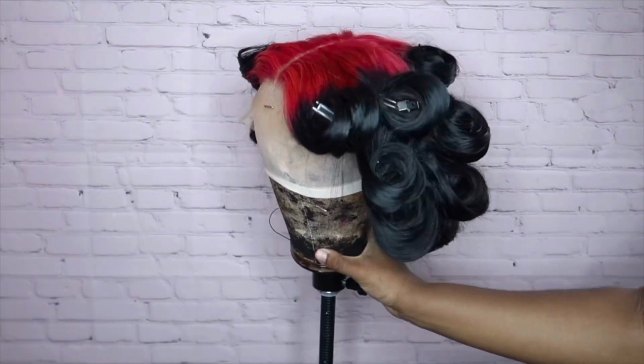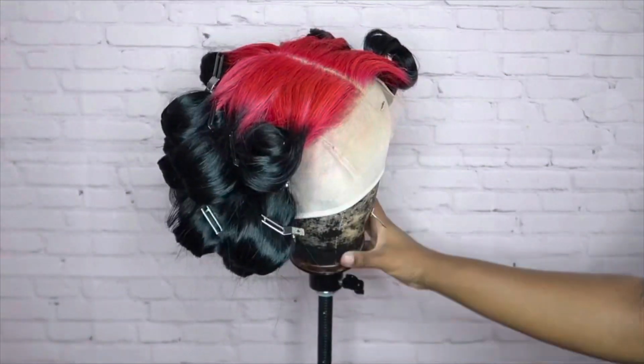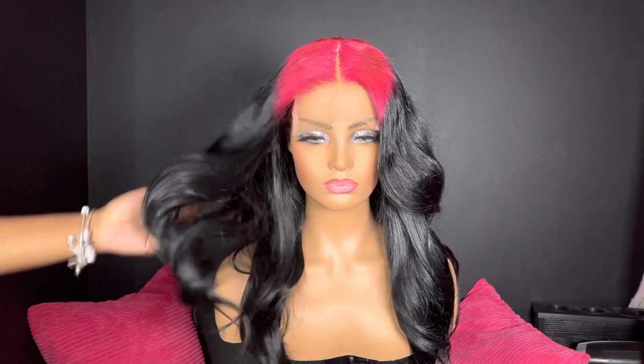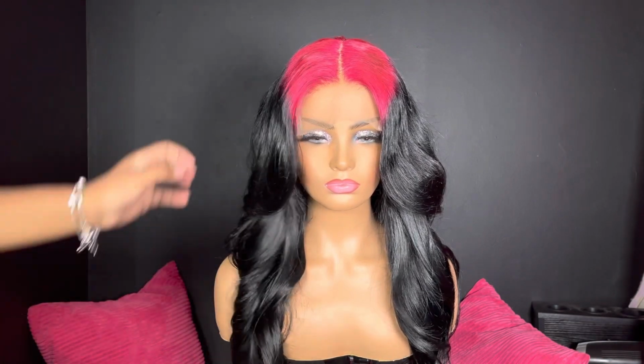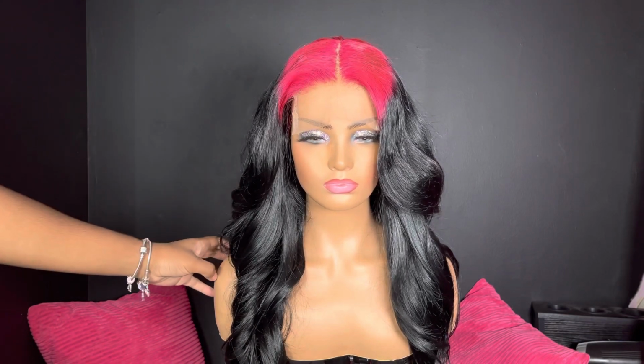All right, you guys, so this is what the wig looked like once I finished curling it and pinning it. I let the curls sit overnight just so they can marinate and be extra juicy. So this is the final result. This is what the hair looked like, y'all. I'm super duper in love with this look. It is definitely a bold statement, but it is super duper cute, y'all.